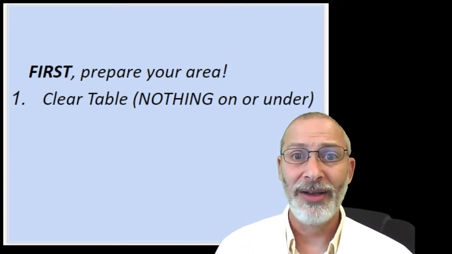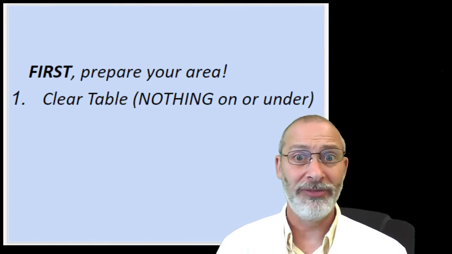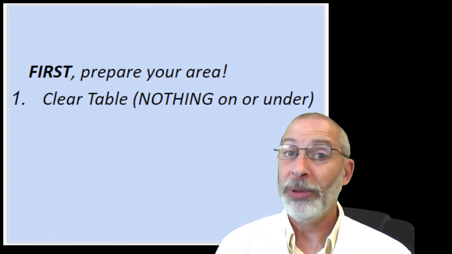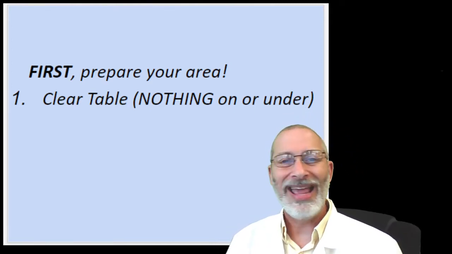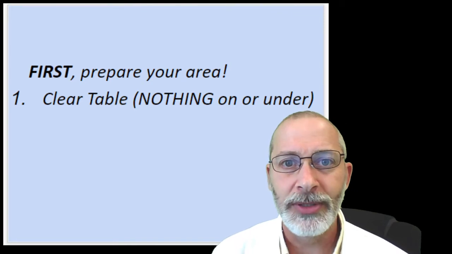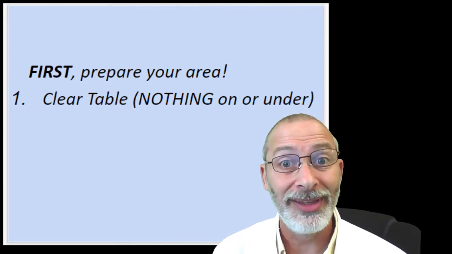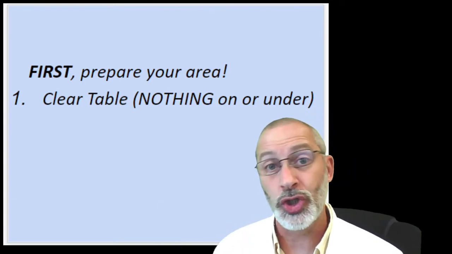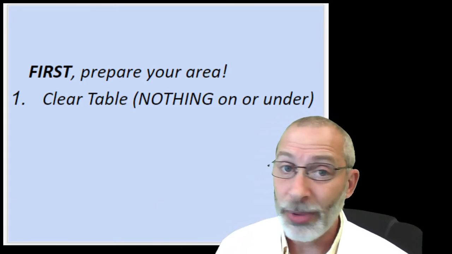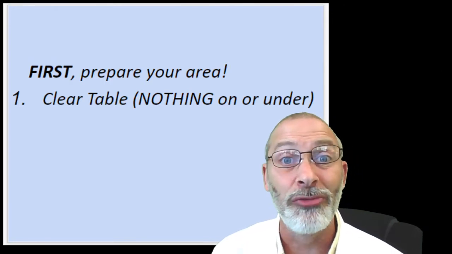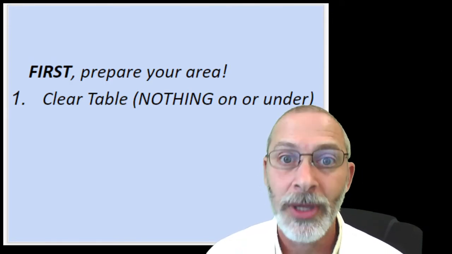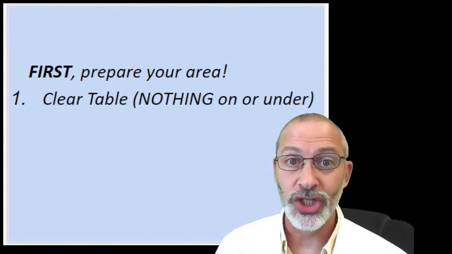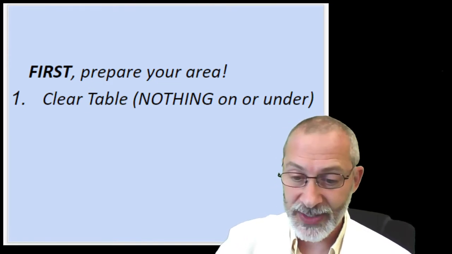A bottle of whiteout could be flammable material. Your little perfume bottle, if you've got that, that would be really, really bad. We don't want any potentially flammable material on or under the table. So don't just stack your books under the table, because if sparks shoot off, they can go under the table and ignite something down there without you even realizing it until your feet are aflame. So nothing on or under lab tables. That's just a general rule of lab safety.